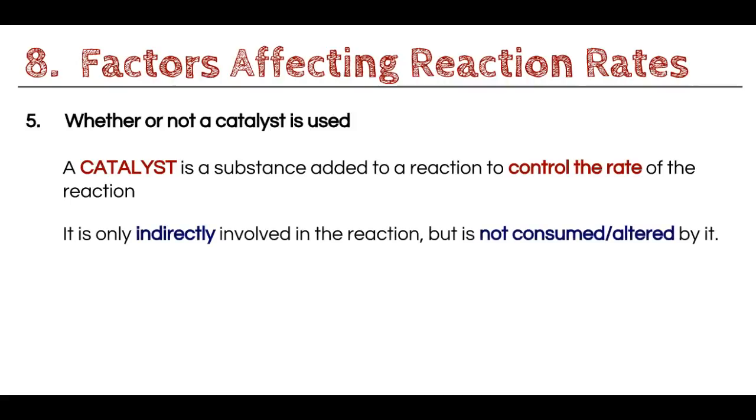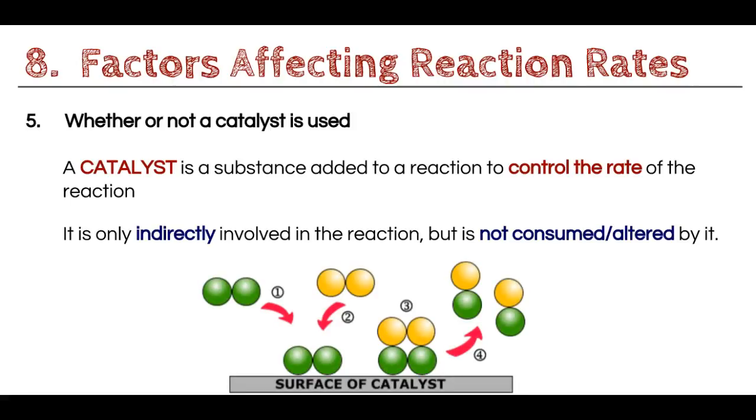The thing about catalysts is that they're not actually involved in the reaction, so they're not listed on the reactant side, they're not listed on the product side. Often you'll see them over the reaction arrow, and that's because they're not a reactant or a product. They're actually a recycled item. So they're indirectly involved, but not actually used or produced. I have a little illustration here to help you make sense of that.